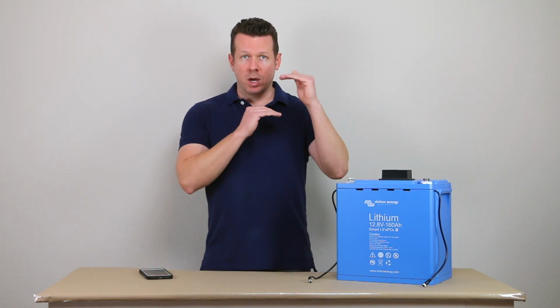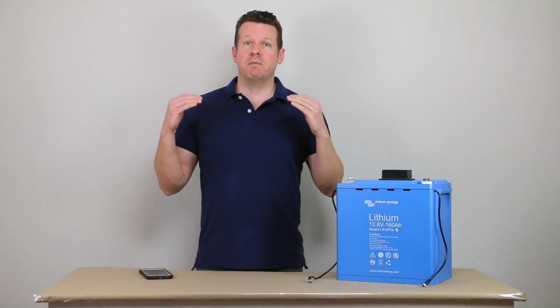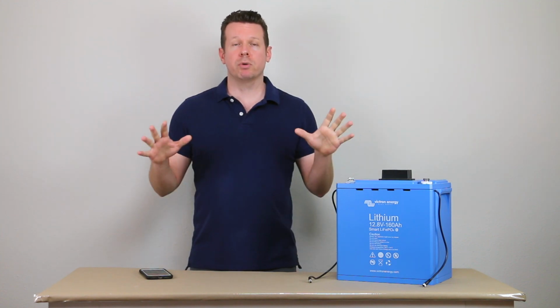So this is in contrast to the BMSs, or battery management systems, that are built into the top of a lot of batteries. Those are essentially going to have the same guidelines as far as the acceptable voltage range and acceptable temperature range. And if it gets out of range, it's just going to disconnect the battery from the overall system.